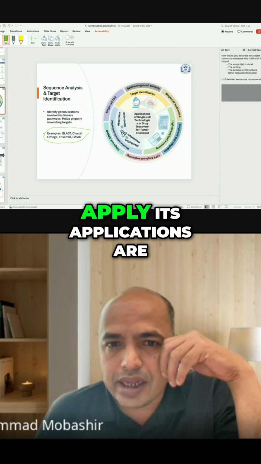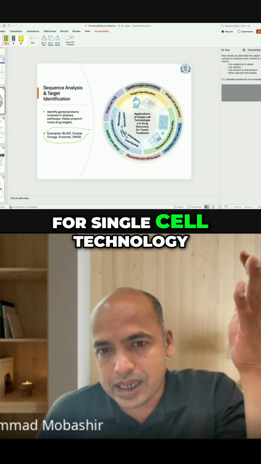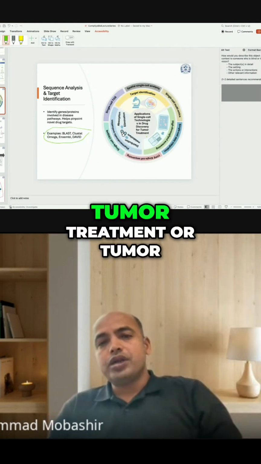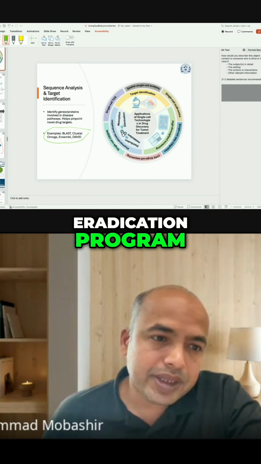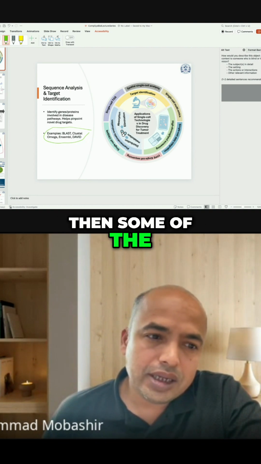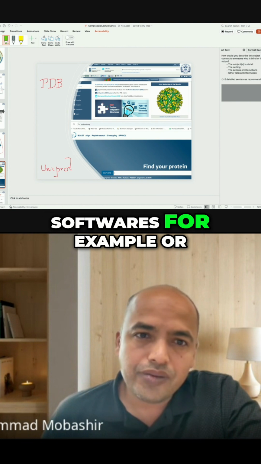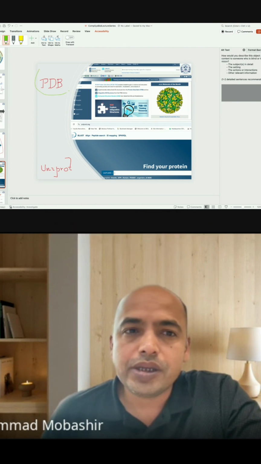Its applications are for single cell technologies in drug discovery for tumor treatment or tumor eradication programs.